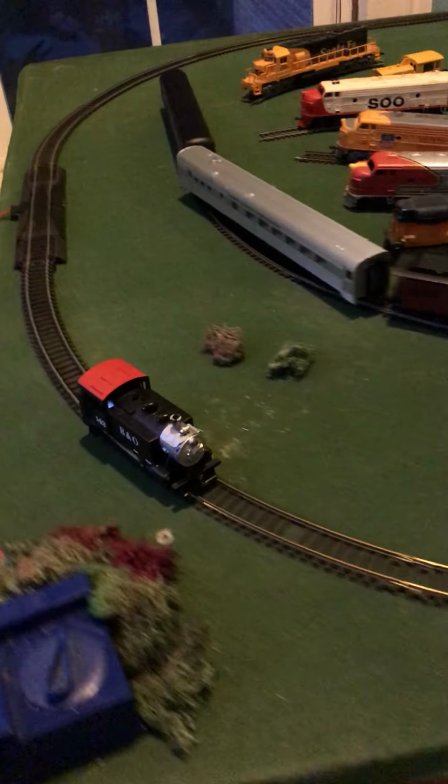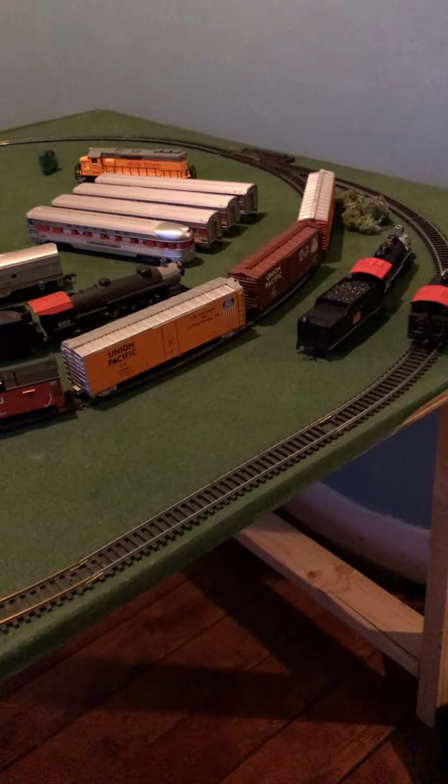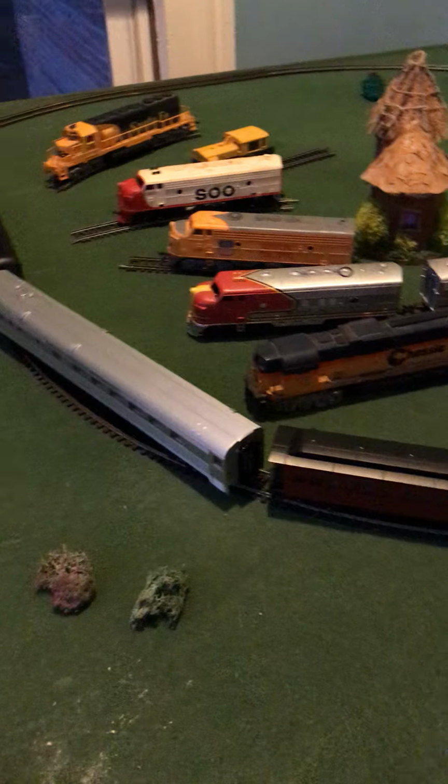Yeah, I think this has a 3-pole motor. It's actually pretty heavy. It's actually heavier than this 0-6-0 right here, and it could actually pull a lot more. That's actually something I'm really happy about.